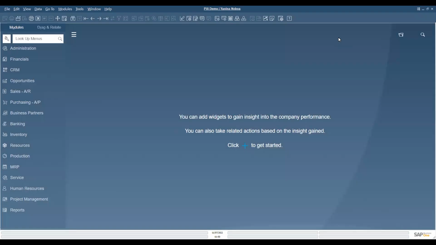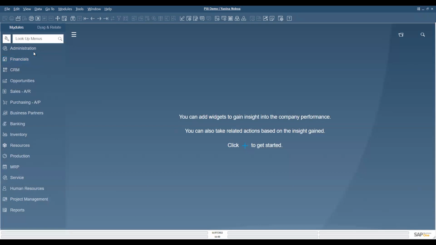Sometimes, under certain circumstances, we have to handwrite a check, and that's okay. But we have to remember to post it into the system so we have the history of the manual check numbers. So let's pretend I have an invoice already entered into SAP, and we have to pay that invoice, and we use the manual check. So let me show you how to post it into the system.